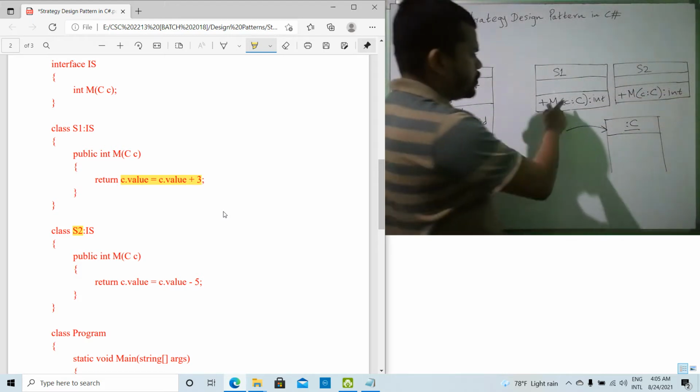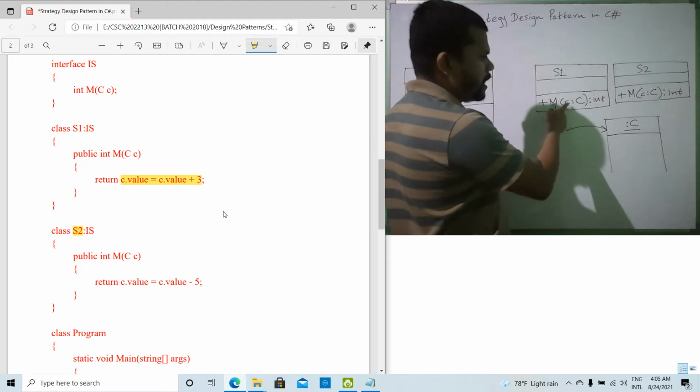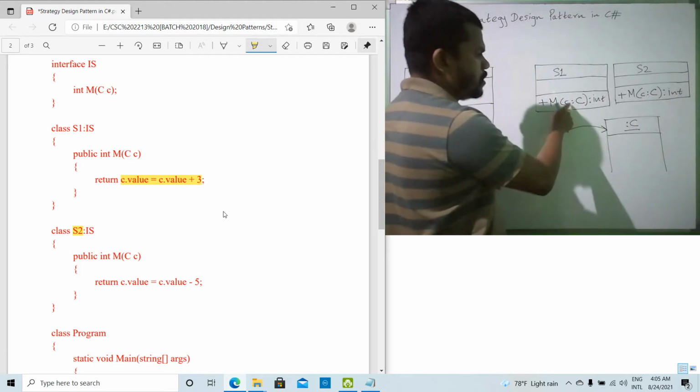So here we pass the memory location of such an object to here.